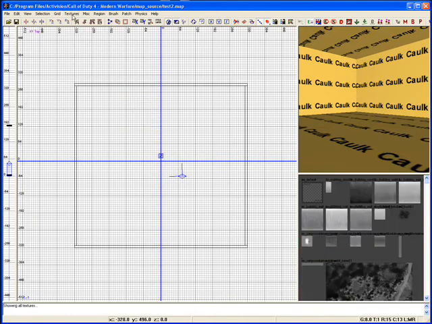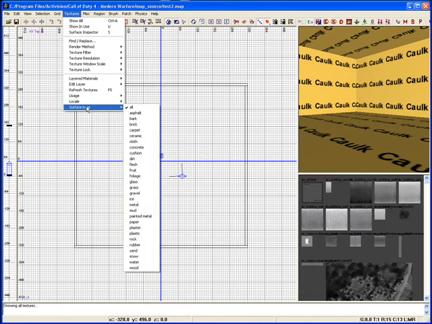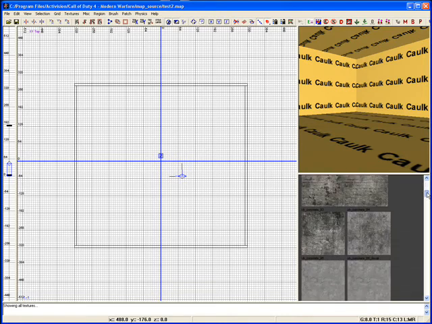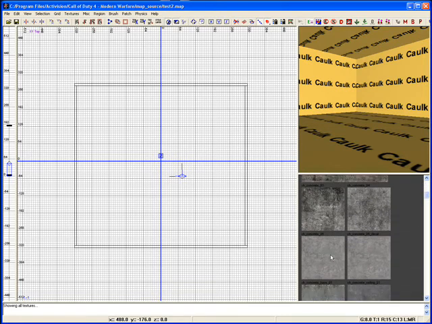And now I'm going to go to my textures again, and I'm going to go to Surface Type and select something else like concrete. That's just a basic texture. Alright, and now we want to just select something in here that'll look like it belongs in the game. And oh, there's some brick. We'll use that for the wall. And this is basic concrete. Don't select decal. Decal's for something else, for another tutorial. We're going to put in some concrete.